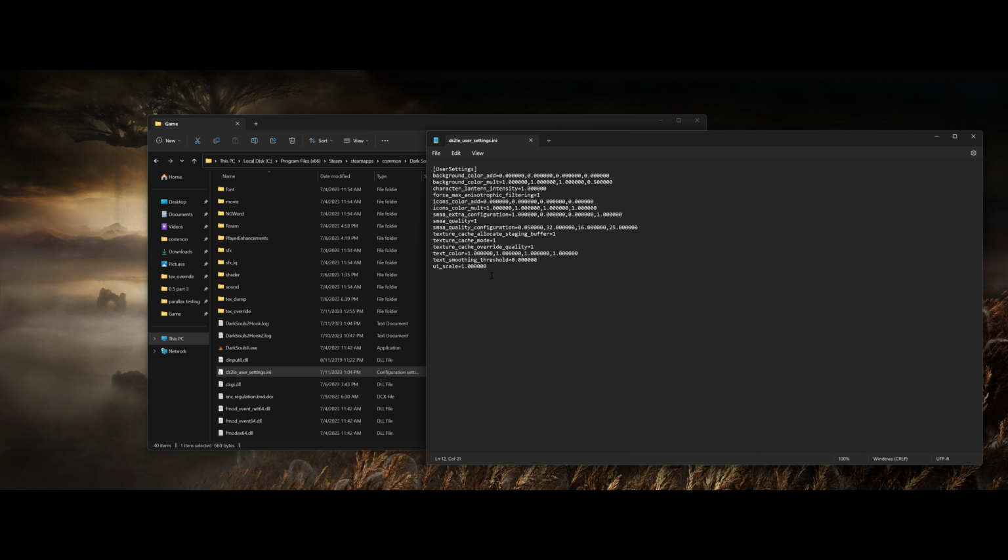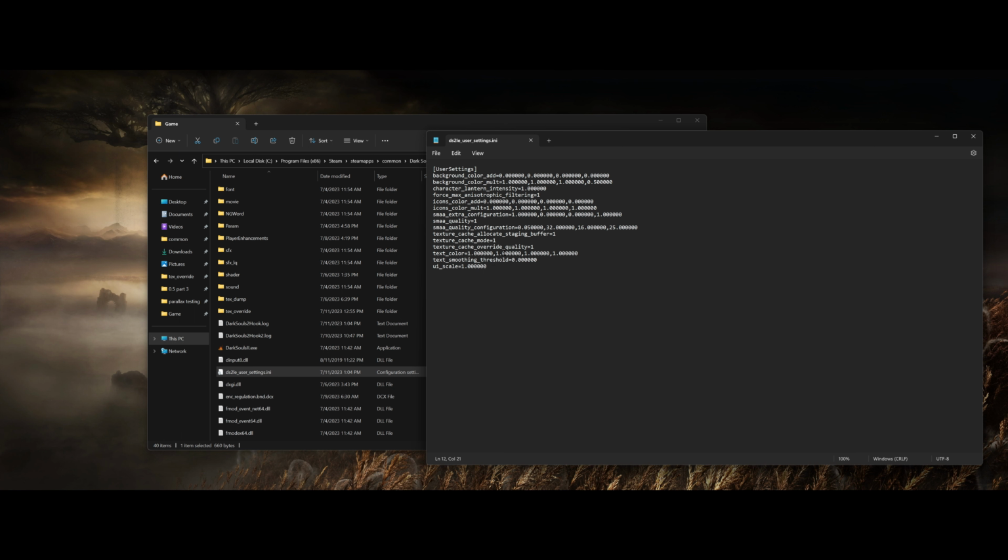Texture cache mode number 2 is override, where basically it's going to use new textures that are found in text override. So that's basically after you've already finished upscaling your textures or modifying them in whatever way you want, converting them back to DDS, which I'll also show you how I do that, but you can do that in 10,000 different ways. And then texture cache mode number 3 is actually very awesome. I'll show you that in game as well. That's called the editor mode.